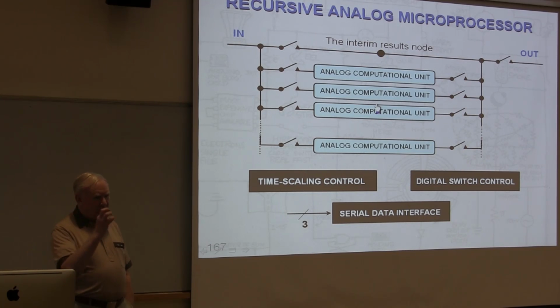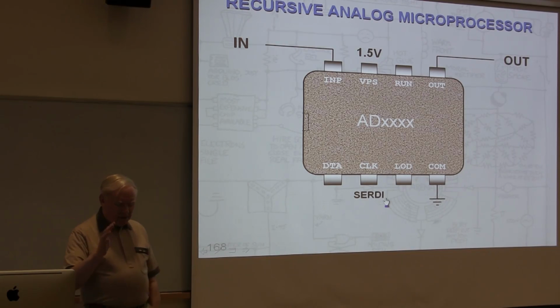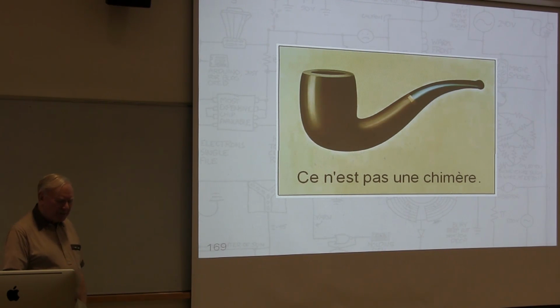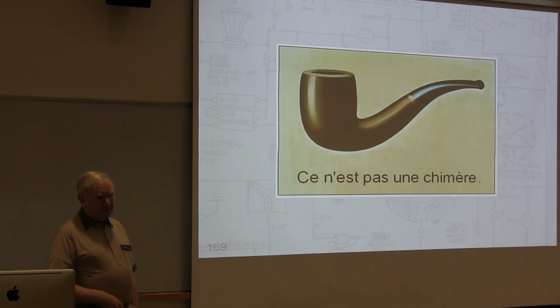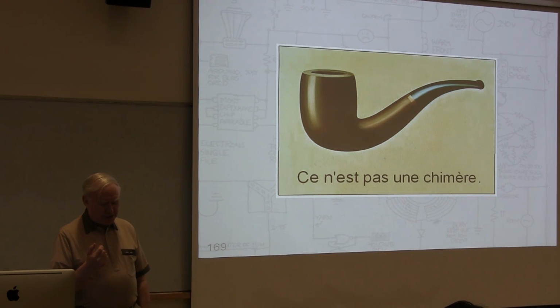So it's a series of computational units which only act in series. And of course, being sequential, a lot of the power of analog computing is taken away from it. But it's just something I'd like to make one day. It goes into an 8-pin package. It's got a 1.5 volt supply, a serial data interface to control it, and in and out. It's not a pipe dream. I think it's possible. But whether it really qualifies as a true analog computer, I leave you to imagine.